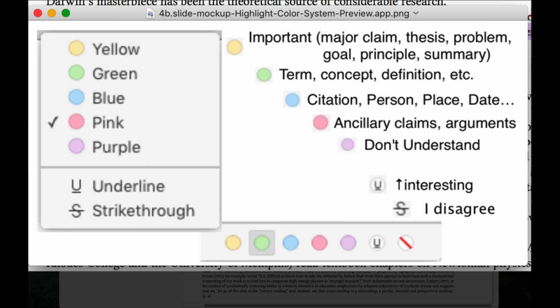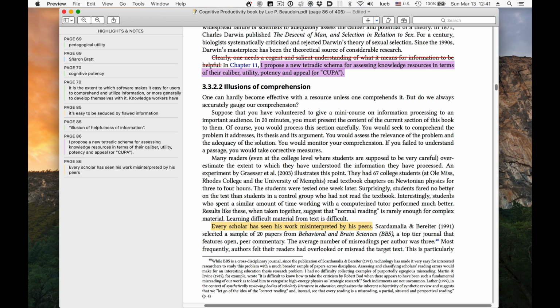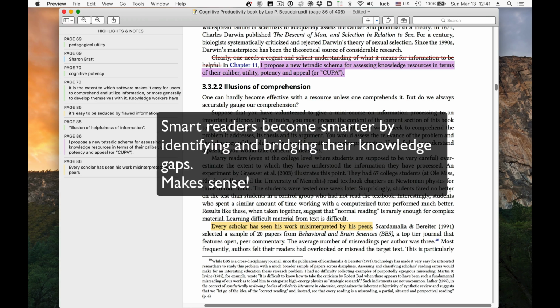Now this might look like a pretty academic point here, but I would like to emphasize something that I'll elaborate on later, and that is that cognitive scientists have demonstrated that students who are aware of what they don't understand, what they don't know as they're reading a text, will perform much better than students who are not aware of their weaknesses.